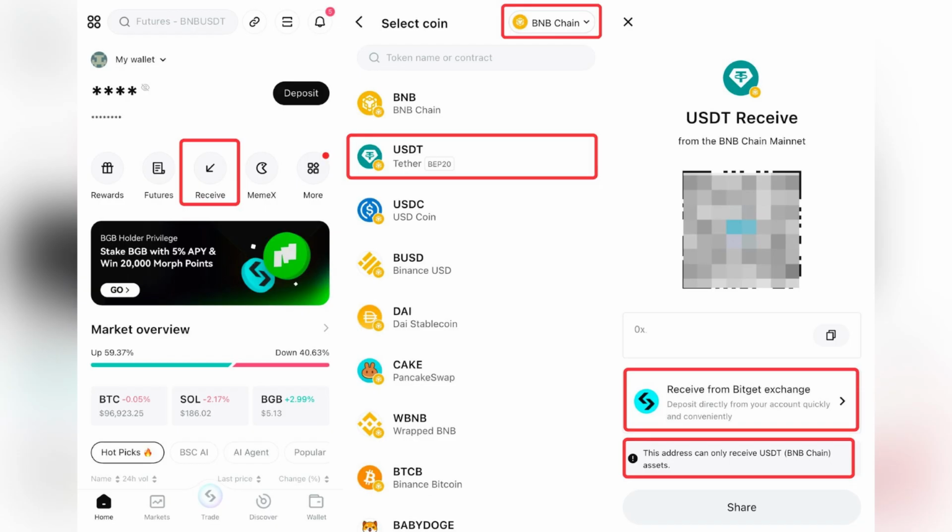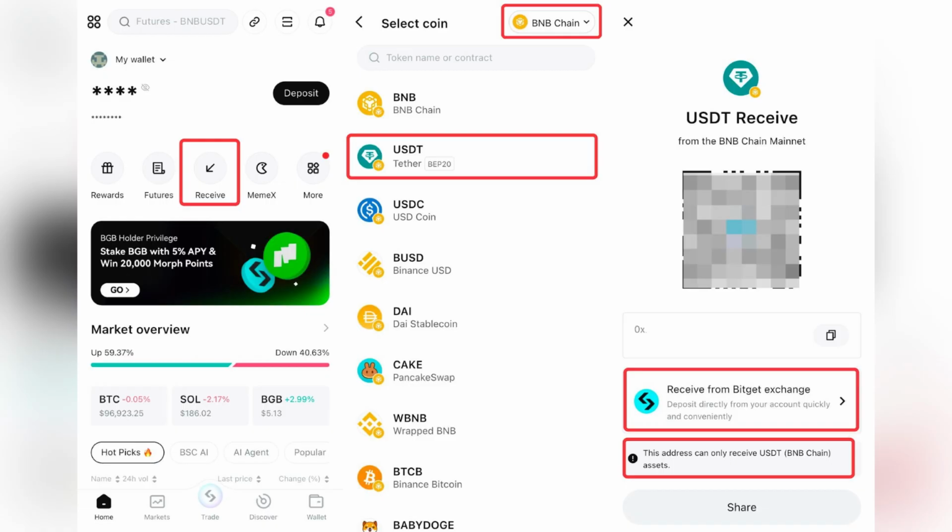A few extra tips. Choose the chain that gives you the best trade-off between cost and compatibility. Check withdrawal limits and daily caps in your account. Be aware of any minimum withdrawal amounts and keep an eye on network congestion because fees and times can spike. If you ever need help, Bitget support and your wallet provider can assist, but support can't always recover funds sent to the wrong chain or address.